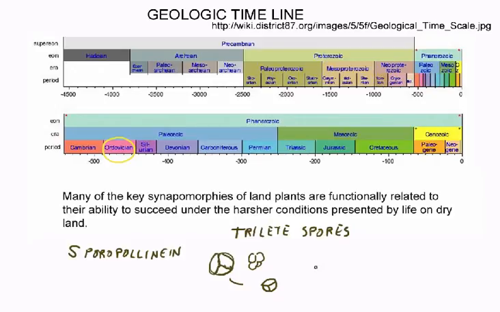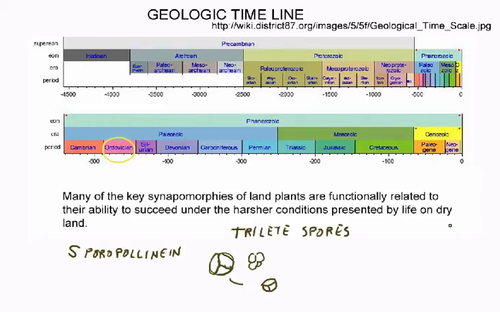And the trilete spore characteristic is a synapomorphy of the plant kingdom. All land plants have trilete spore markings, and no algae or no other non-plant has them. And because we have from the Ordovician trilete spores that have sporopollenin, this is enough evidence to unequivocally support the existence of land plants at the time when those spores were deposited. Again, that was the Ordovician.